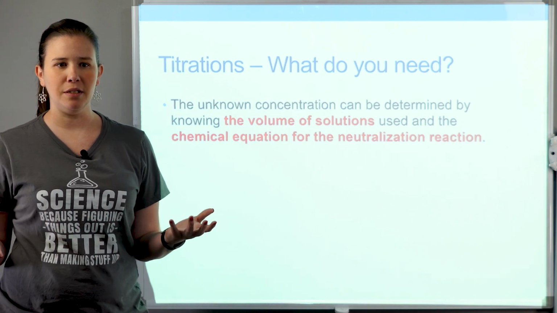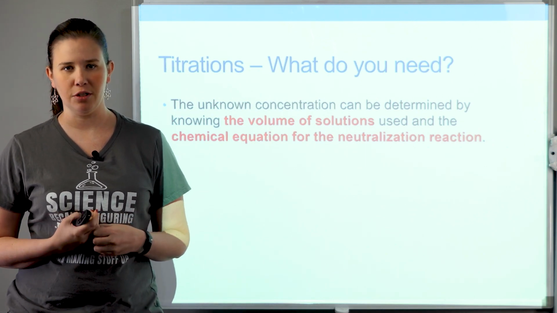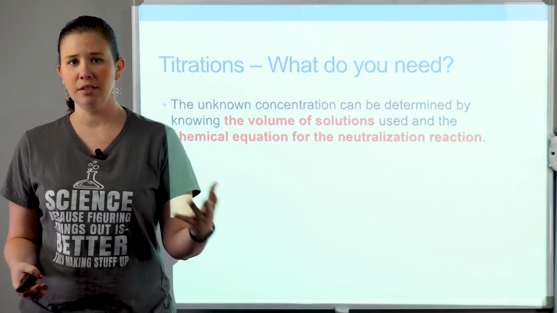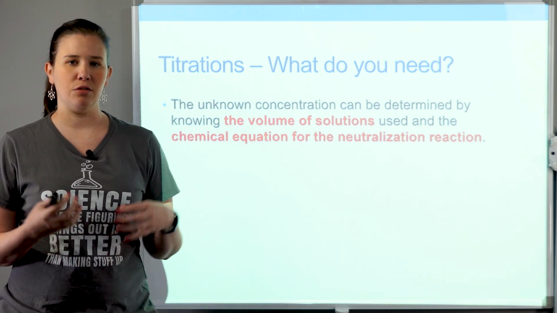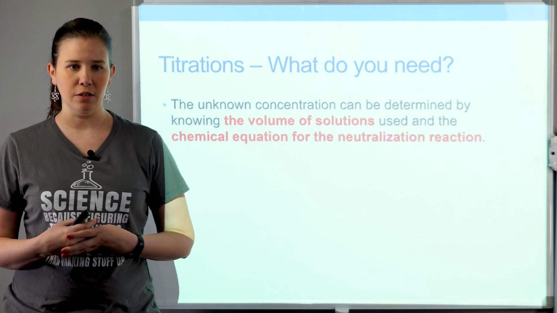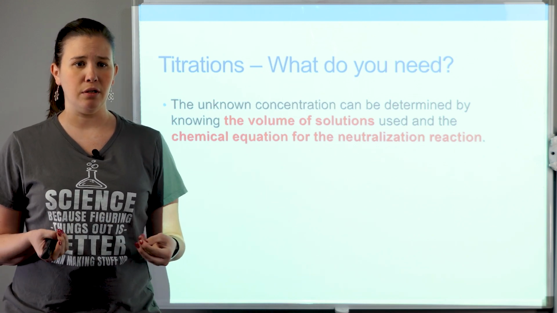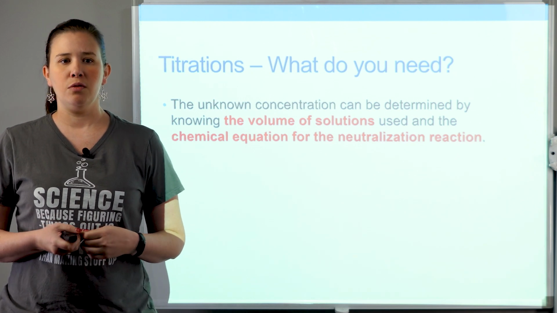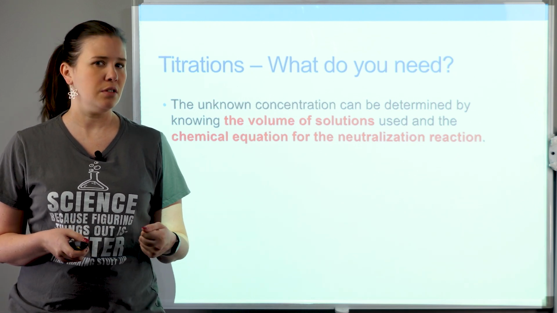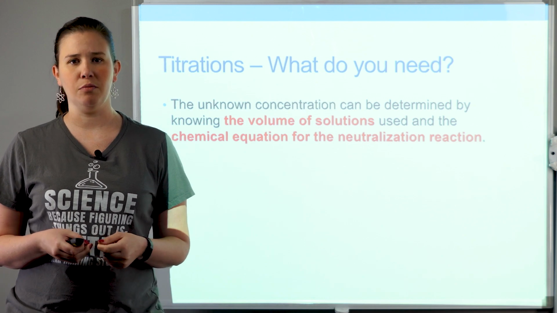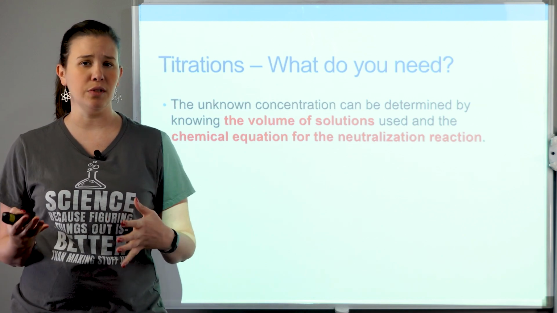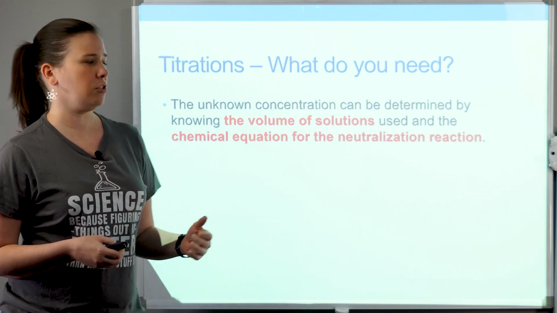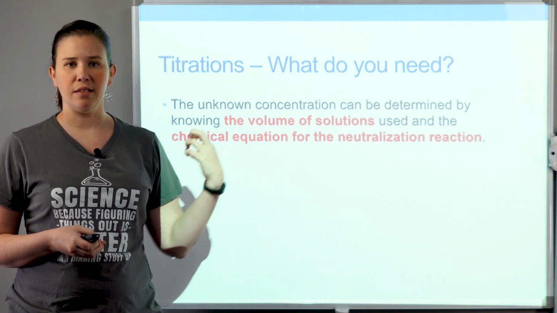So what do we typically need in order to go through our titration calculations, aside from identifying the correct titrant, of course, is to then measure the volumes of the substances being used. But then also a key part here is that we need the chemical equation for the neutralization reaction. So a common mistake with titration questions is to try to use M1V1 equals M2V2. You can't do that because you're not taking into consideration the mole ratio of the acid to base.